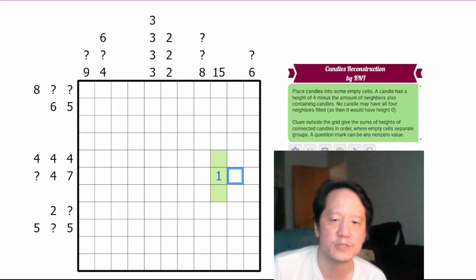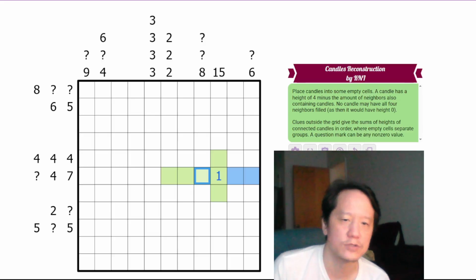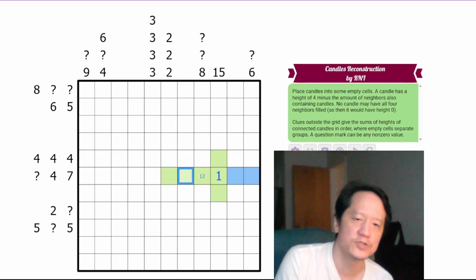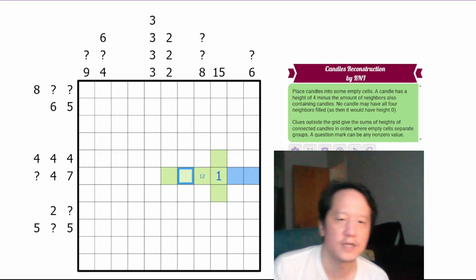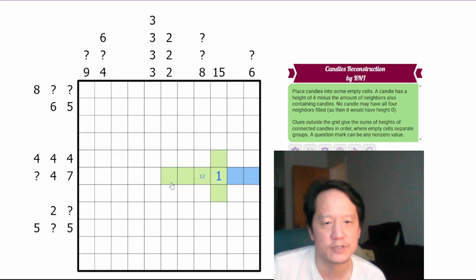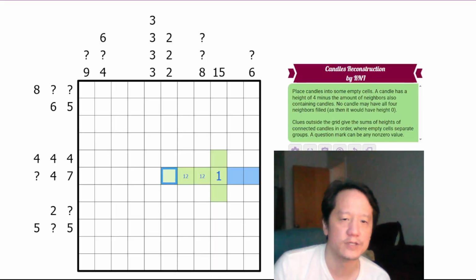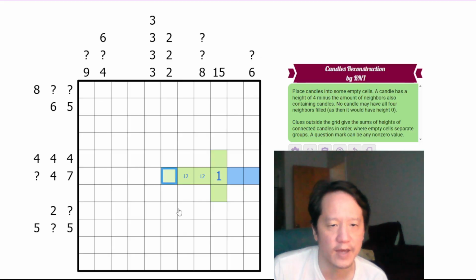That means the empty spot must be here, which means this must be connected. And again, it must connect that way, and it has to connect at least to here. So this is empty. This is empty. This has to be at least 3 because this is 2 at most. So this is 1 or 2. This cannot be 1, 2, and 3 adding up to 7. So we need to have another candle there. So this is 1 or 2 at most, and this is guaranteed to have that amount.